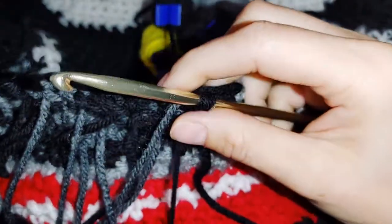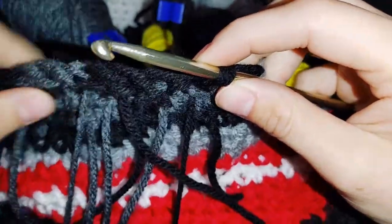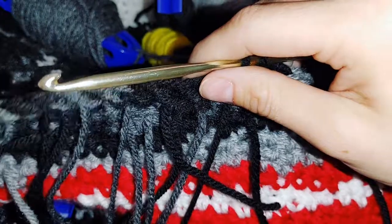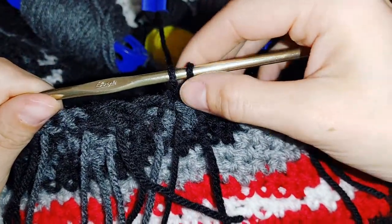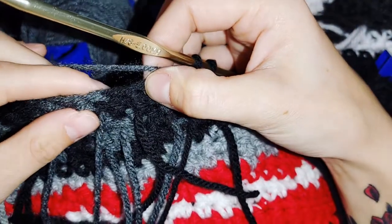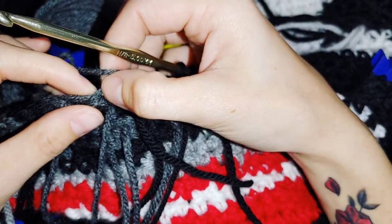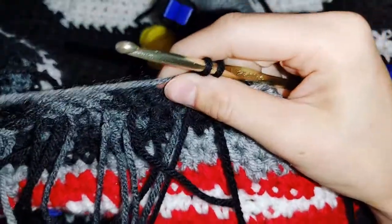Cut off this. Hold on, don't cut it off. Just want to count here. So this is where you count and see if you want to carry any bobbins with you. So I'm looking at the pattern and I just did my three black stitches. So now it's calling for two dark gray. So two dark gray leads me here. And then it wants two black. And then two dark gray.